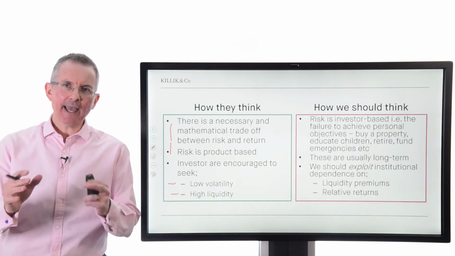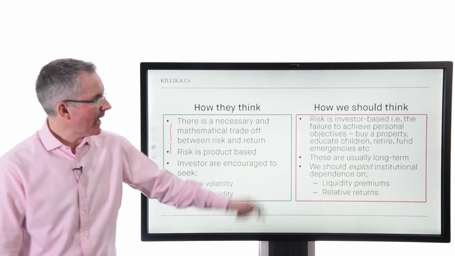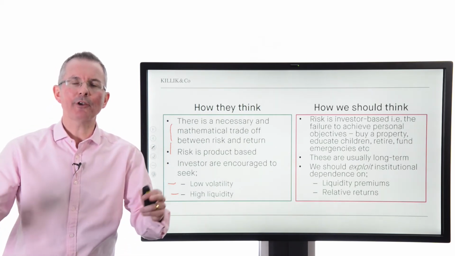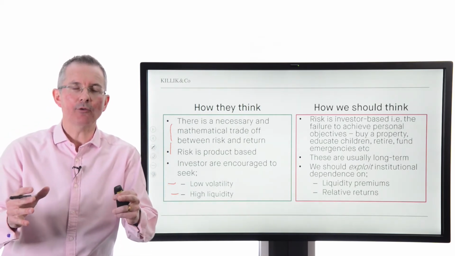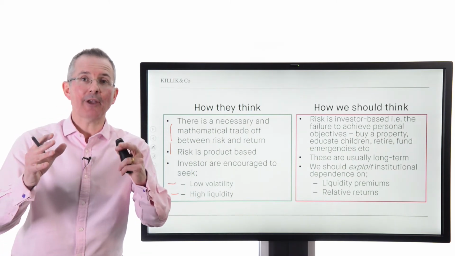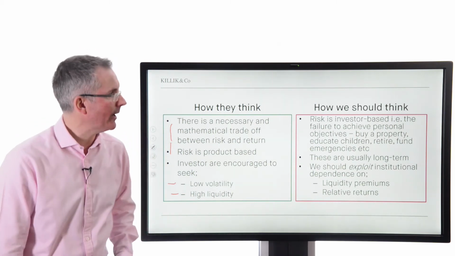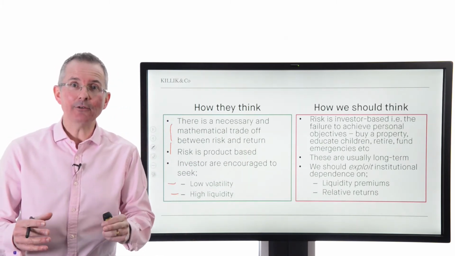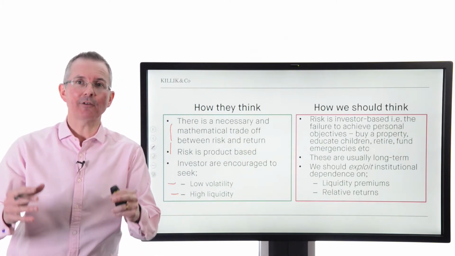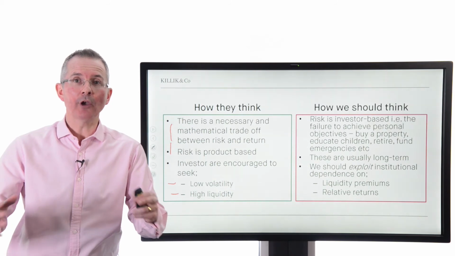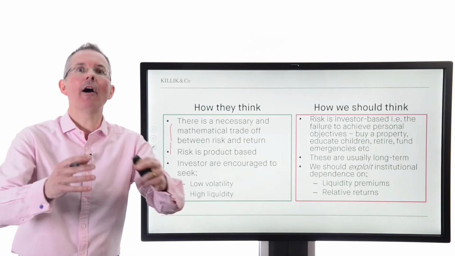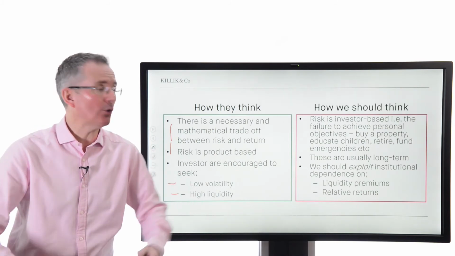But what John Kay is basically saying, and I don't disagree, is that actually risk is personal to you. You can't just have a one-size-fits-all model. And I know why the EU have gone for a one-size-fits-all model, but that's not the same thing as saying that's the right way to do it. All right? Because what risk actually means to most people who are saving and investing for the long term is, will I achieve my goals? Will I be able to pay off my mortgage? Will I be able to fund my kids' education? Can I retire aged 57, 60, 62, whatever it happens to be?